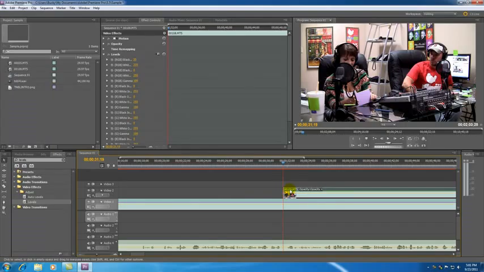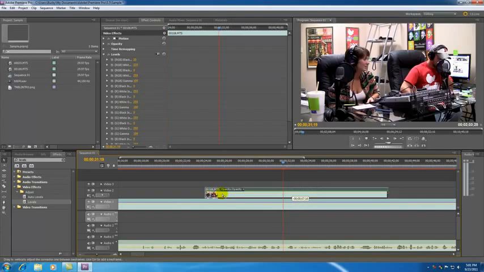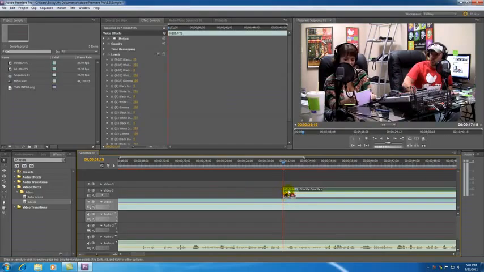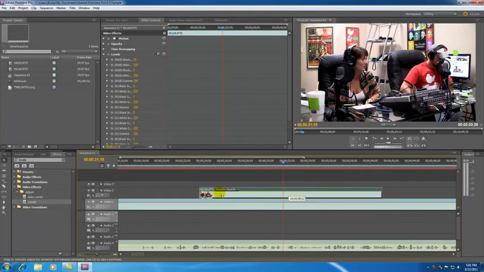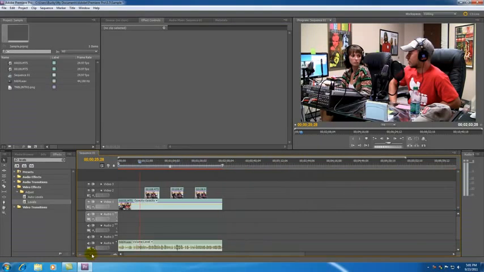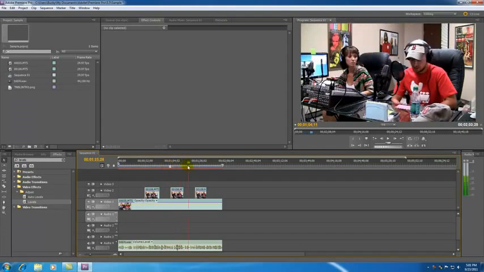The one thing that you need to make sure you don't do is change the position of it like this. You can change the starting point by dragging it, but if you change the position like this, it's going to unsync the video from the audio, and the lips are going to be moving, but she isn't going to be talking. So then you can slice everything up, cut everything accordingly, and there you have it, your final product.